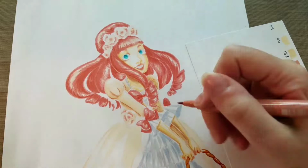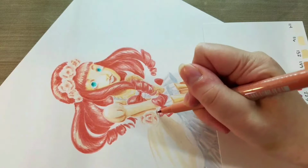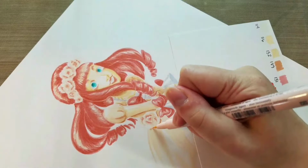You don't want everything soft. It's all about building up contrast. You don't want everything soft because it's going to just feel kind of mushy. You do want some areas that have stronger contrast, that have harder lines. That's going to better define the forms, and it's also going to create visual interest.